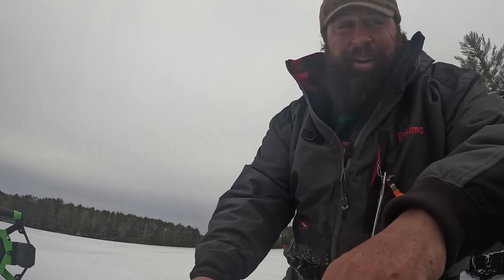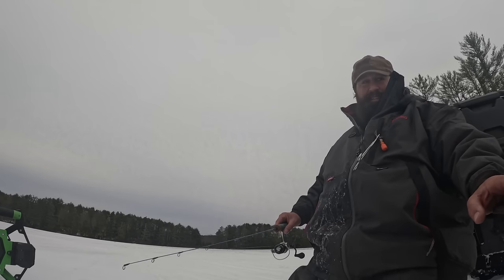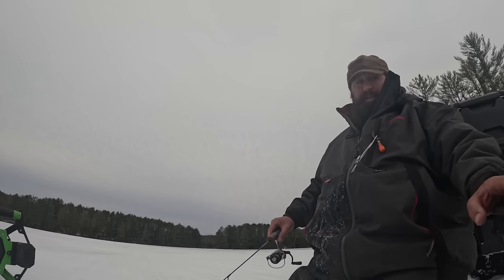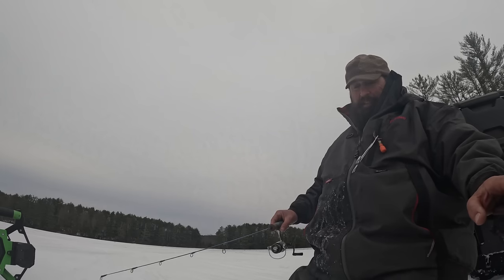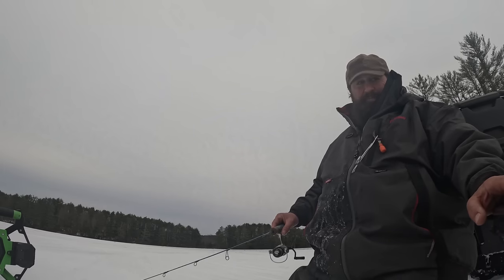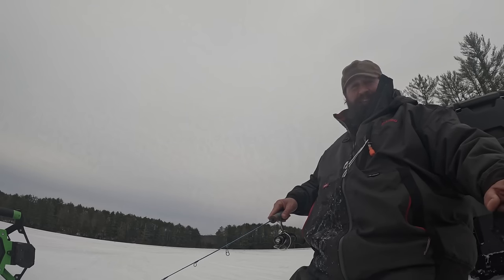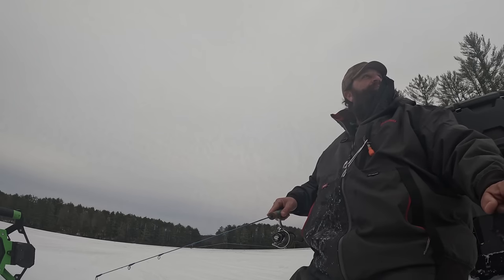You got one? Nice. Sean's first one ever. First rock bass. We think. No, you got a yellow. I spoke too soon. Your face when I pulled that first one up was like, what? What is that thing? That was funny. That was worth it.